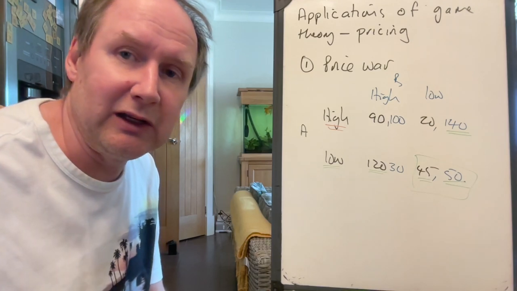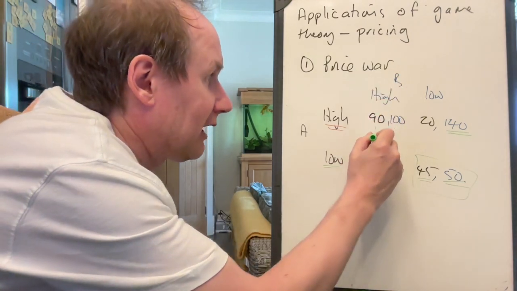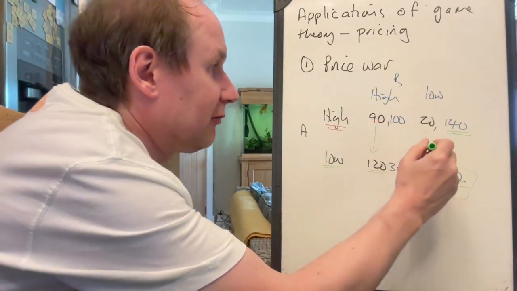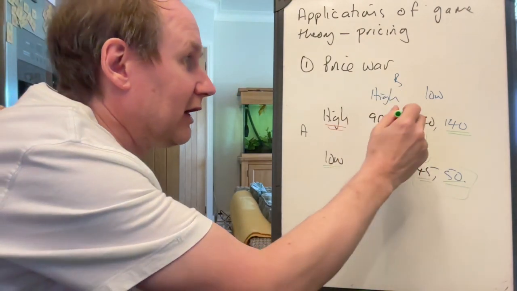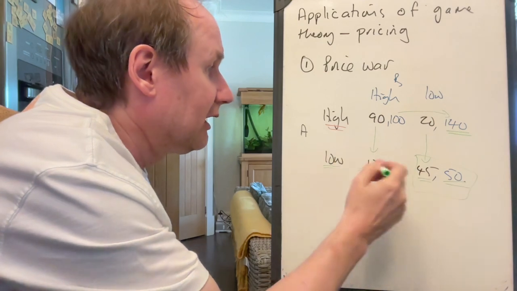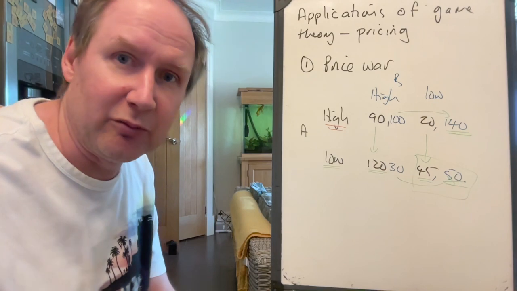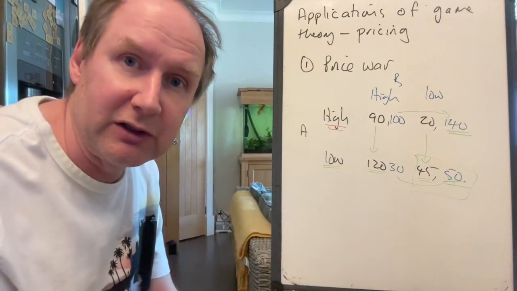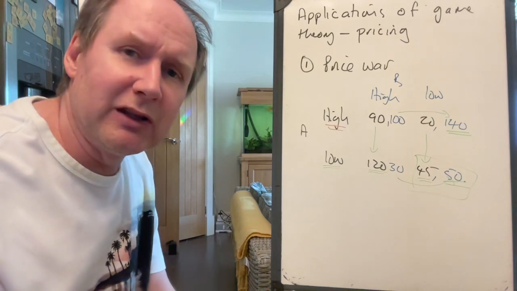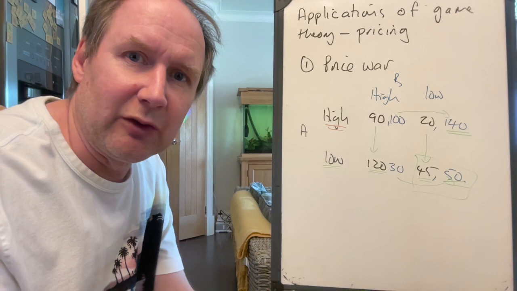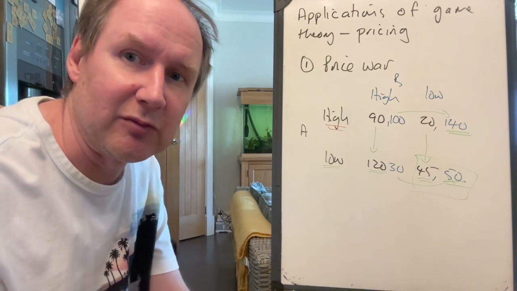And the reason is that each player always has an incentive to go low. For A, if B's high, they want to go low. If B's low, A wants to go low. Likewise, for B, if A's high, B wants to go low. If A's low, B wants to go low. So there's always this big incentive to undercut the other because the firms are clearly close substitutes for one another. Consumers maybe don't perceive too much difference between them. And this is one of the reasons that firms might want to compete in other ways, in the longer term. Or they might want to try to reduce cross-elasticity of demand between them.